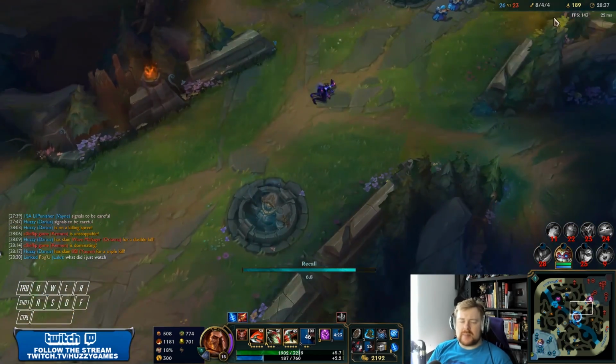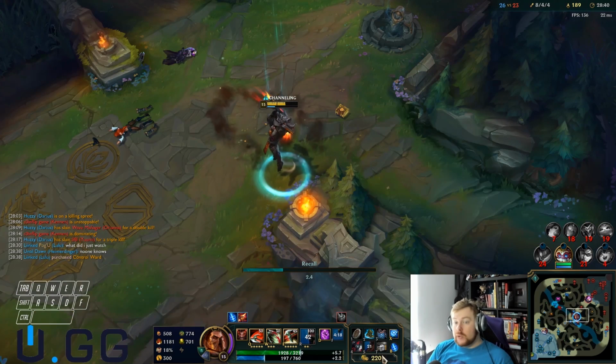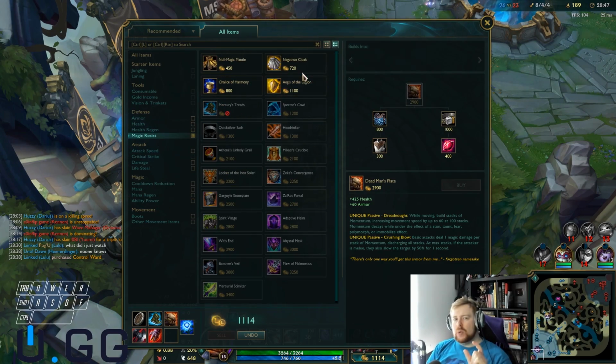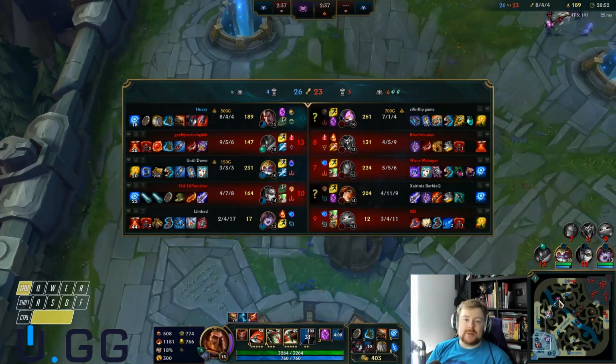Kha'Zix, I think, got low by the Misfortune, but there was no Misfortune in that big team fight. There was no Yuumi ultimate in that big team fight. So I don't really know how that went as bad as it did. We just had a small advantage in that fight. So again, a bit surprising, but it happens, I guess.